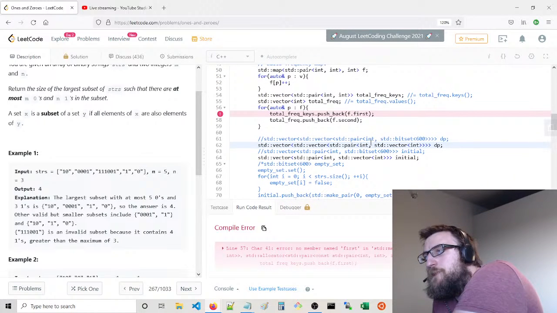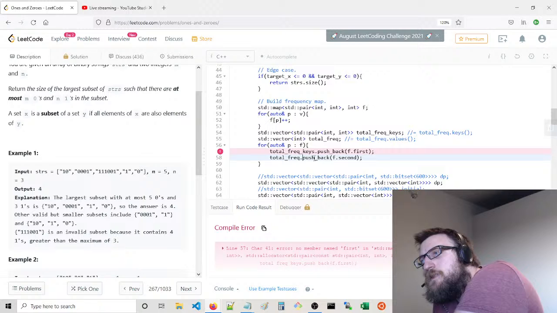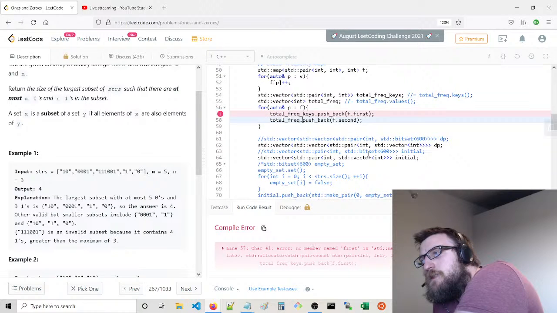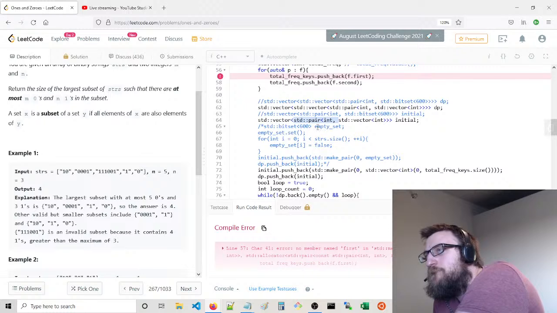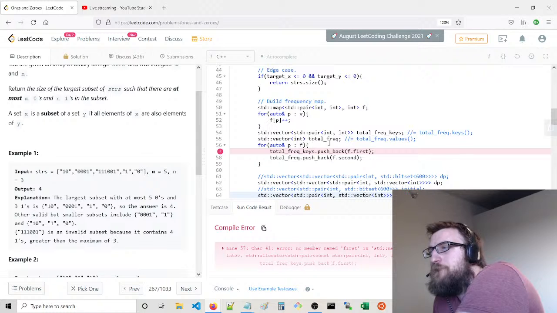But the problem seems to be, also this could just be, we don't need this either. Oh, actually, no, you do want pair of integer vector. Yeah, that's fine. Okay, never mind. What's going on here?